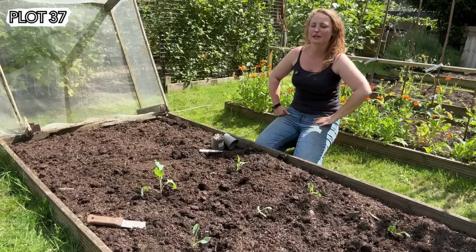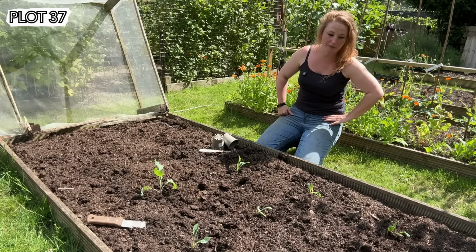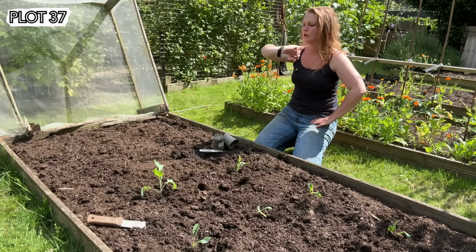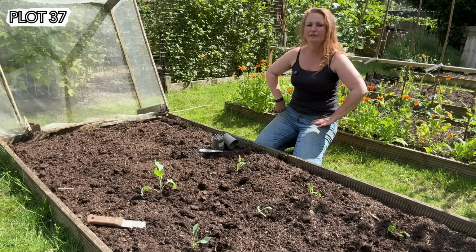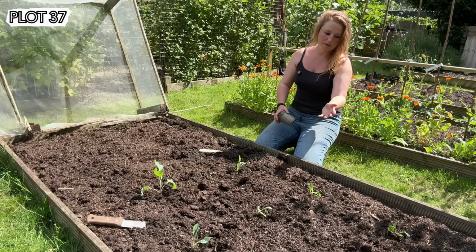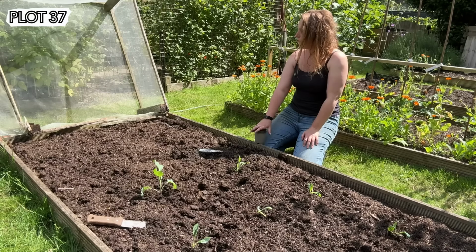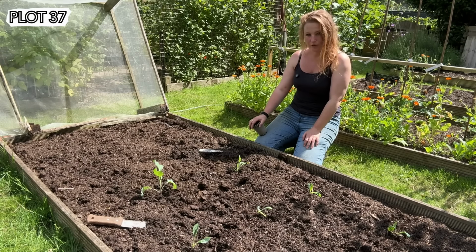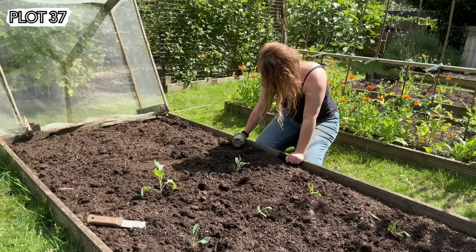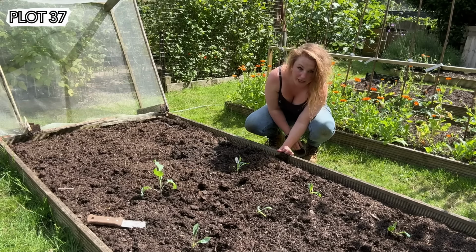So they were supposed to be sent out to us on like the 1st of July, or I think it was like the 3rd of July or something, but it was very early anyway. And then they had a delay and they only just arrived yesterday, which was the 15th, 16th? So obviously they've been having problems too, but the plants themselves look really chipper, so very pleased with them. Right, now in this end is going the mystery brassicas. Excellent, I may as well stick that in there. Whew, it's hot. My next job is going to be in the shade.